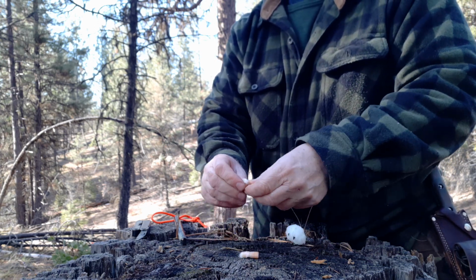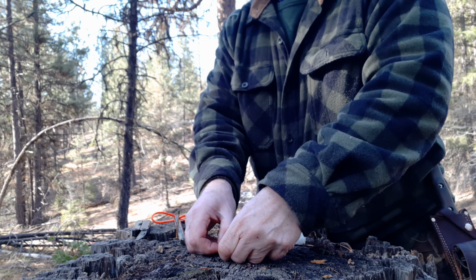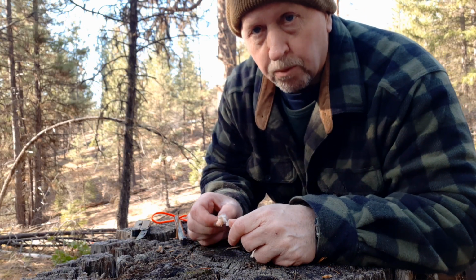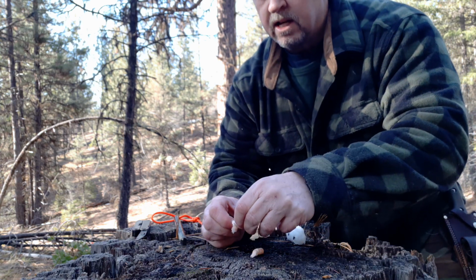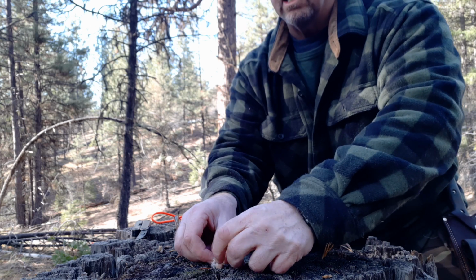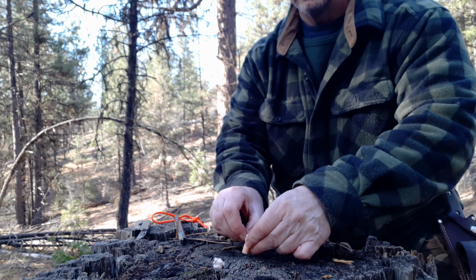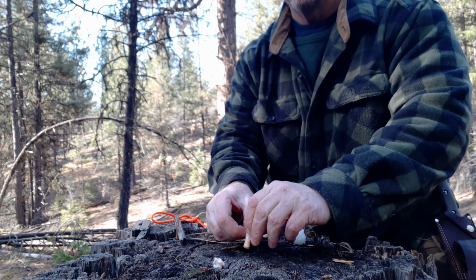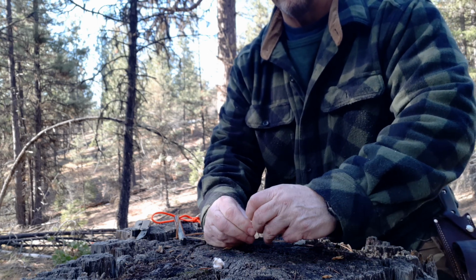The outside's supposed to be waterproof. Well, I tell you what, and it's the first time I've done this, they are harder to open when they've been wet on the outside. Just so you know, I'm actually having more trouble hanging on to it, more trouble getting it to open up. It's turning into a lot of work. The fibers are heavy on the outside. They're not wanting to fluff on the inside.